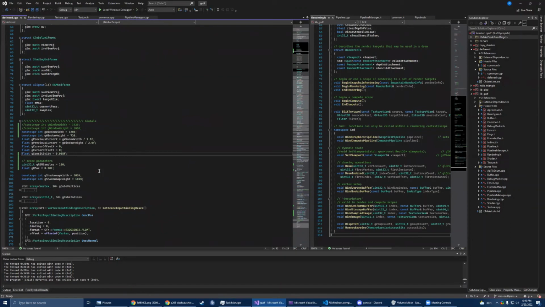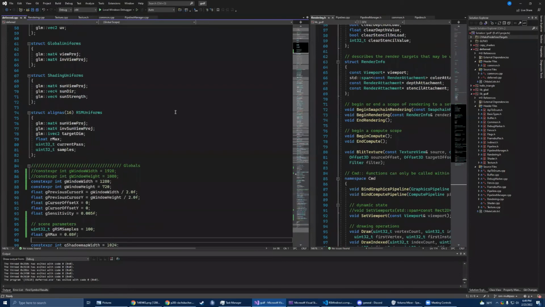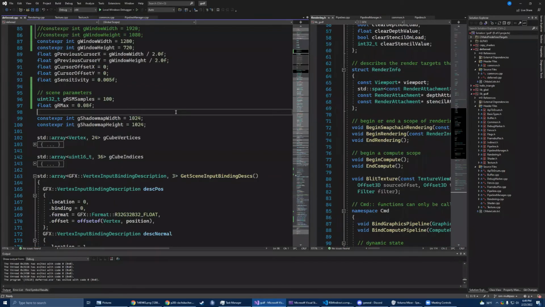Just an idea I had, to keep the actual shadows crisp but save on G buffer size for the RSM, if you could render the G buffer of the RSM at a lower resolution than the depth map for the shadow. Because I imagine it probably doesn't have to be as high res as the actual shadow, since it's just being used for a diffuse bounce. Yeah, right, which is pretty low frequency or low detail.